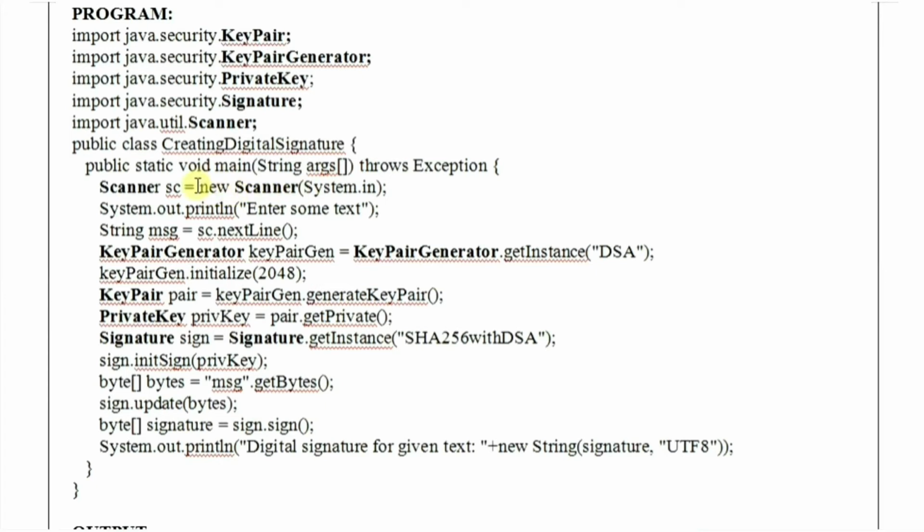So when you call this statement, you make a new object of the Scanner class. So you make a new scanner. At the same time, you are calling the so-called constructor of the class with a parameter System.in, which means it's going to read from the standard input stream of the program.